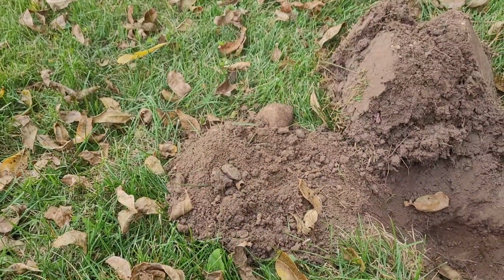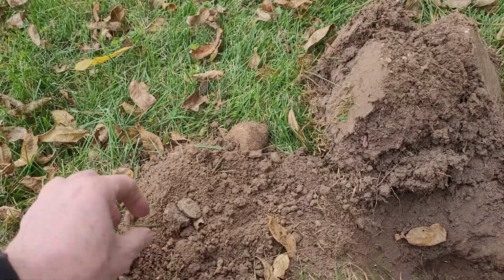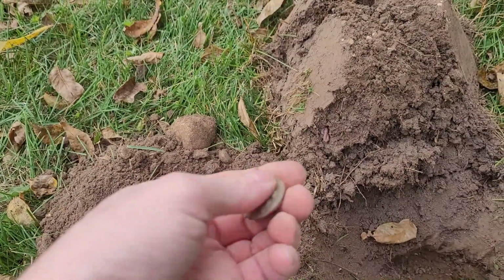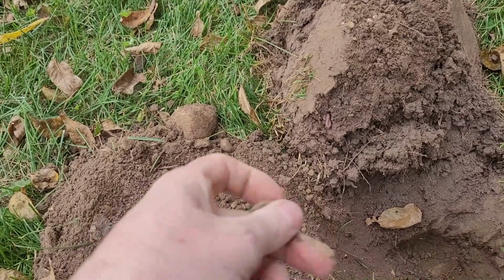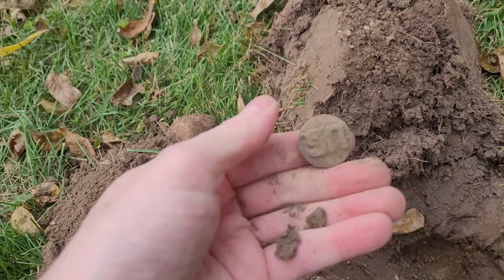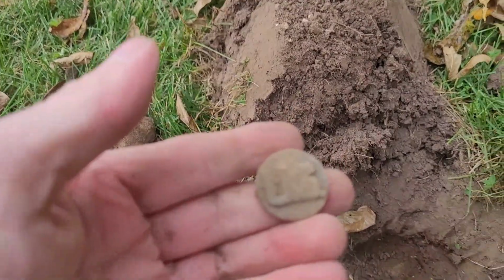And I just found a really cool item. It's not silver like I'm hoping, but it's pretty good. Let's show you. Can you spot it down there? Right there. It's not a coin. It's a US collar disc, like the insignia one on the collar for US military. I know these because I've had those on my collar.